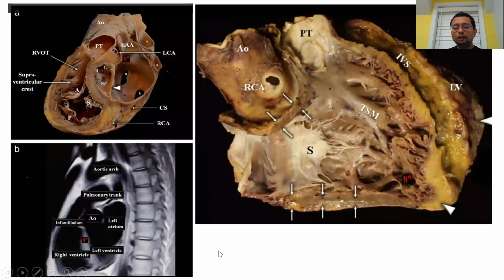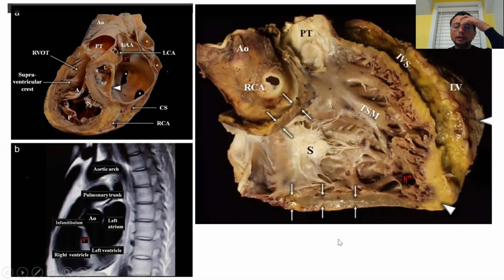So this is an anatomical specimen of the right ventricle. This is the surface of the right ventricle here. Now I told you already the characteristic of the right ventricle: the septal surface is coarse. It doesn't matter where it is, it has a coarse trabeculation. Part of the chordae tendineae of the septal leaflet is attached straight into the interventricular septum, even without needing to go to the papillary muscle. So this is the characteristic of the right ventricle.